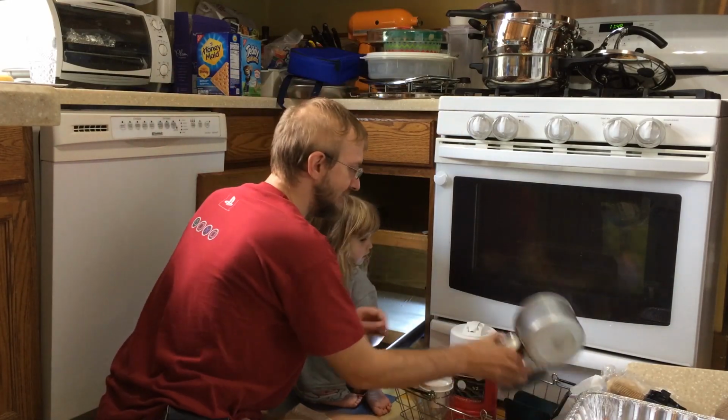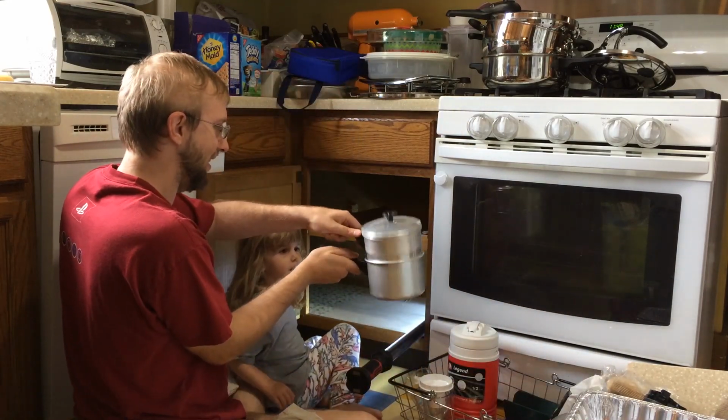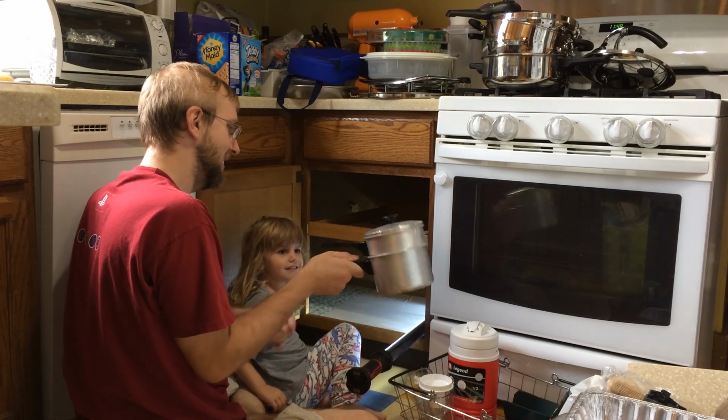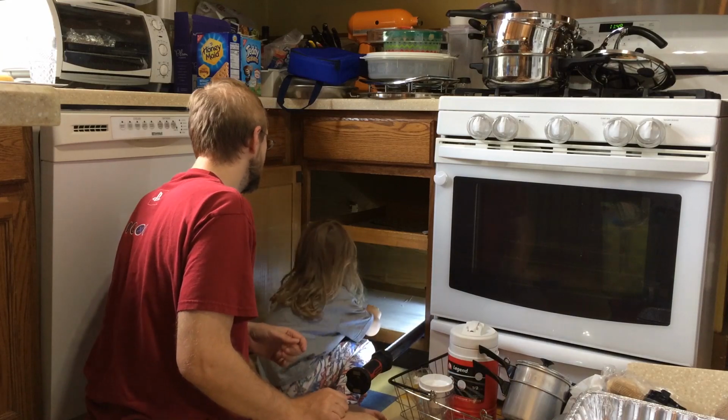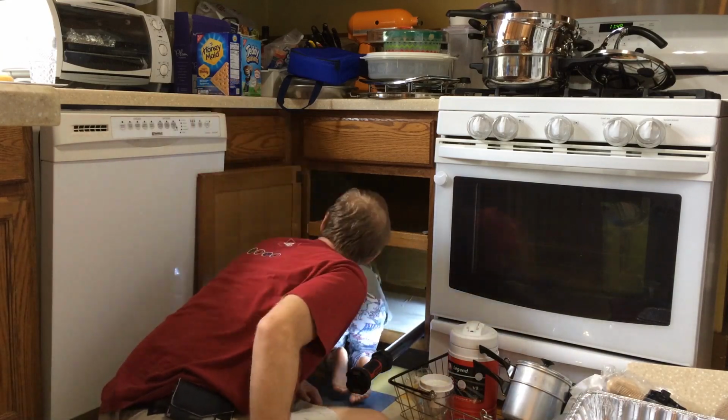Oh, this is a double boiler. Look, see? This fits in here. And then you can, like, you know, double boil things. You make chocolate or frozen squash.